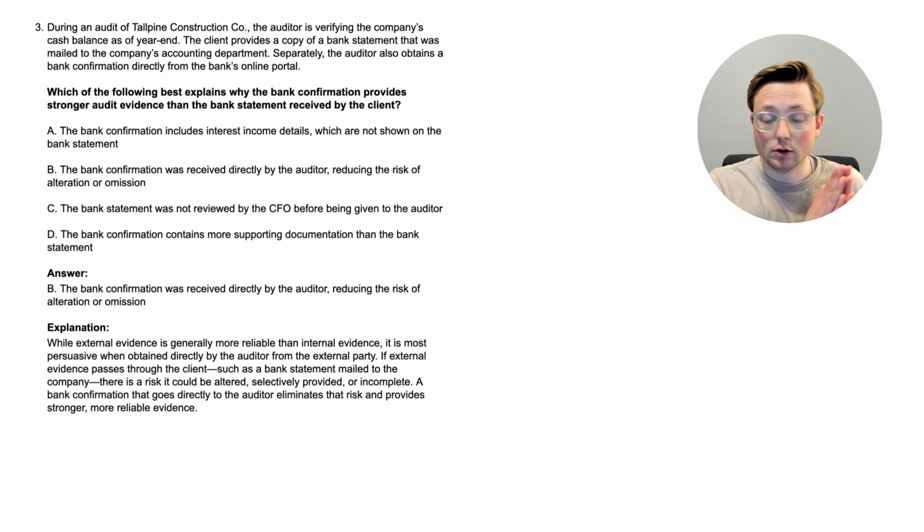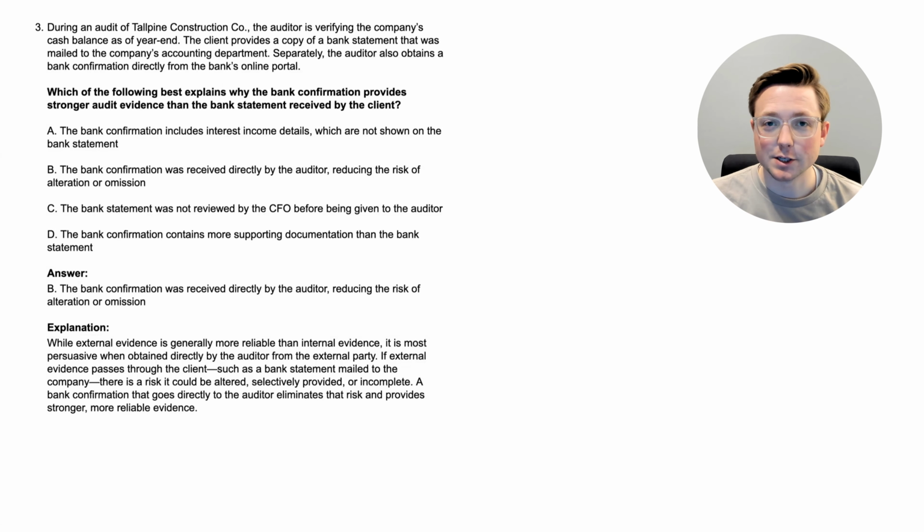So we see here that, of course, we were talking about how external evidence is typically going to be the better evidence, but there is even a difference between getting external evidence straight from the independent source or from the client themselves. So you don't want to get confused and think that because it's external evidence, it's just going to be the absolute best. There is even better external evidence when it's given directly to the auditor. If you were given external evidence from the third party, but it's coming from the client, like the client received it from the third party and then the client's giving it to you, that's not as reliable as the auditor getting the information from the third party directly themselves. So I just wanted to point that out with external evidence.